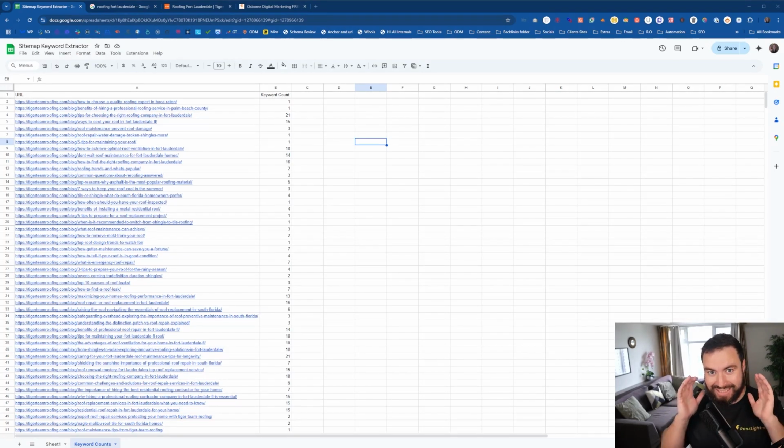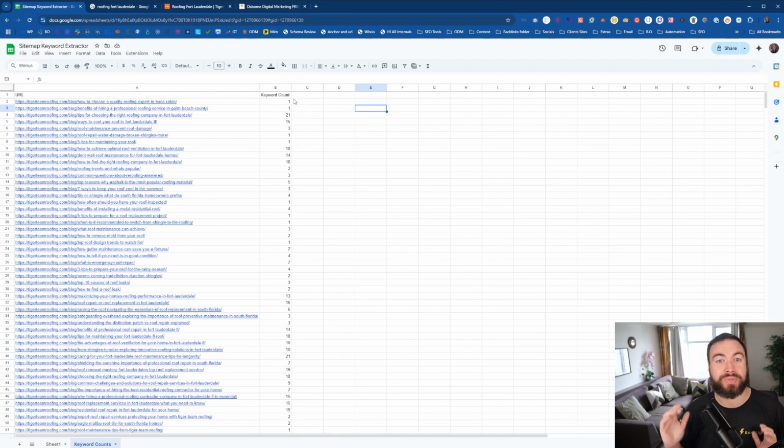Steal competitors' SEO ranking secrets. Guys, this is an awesome, awesome secret that I'm going to show you today that I guarantee will help you get better SEO results. What I've got for you today is super juicy. I have developed this awesome sheet that crawls your competitors' sitemap.